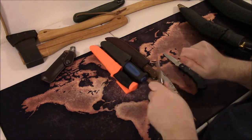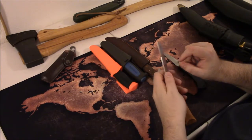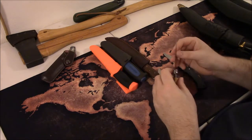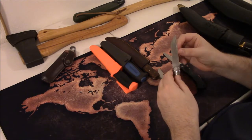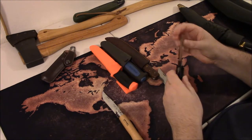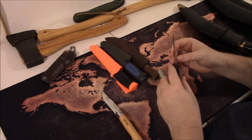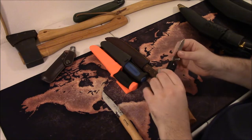So, these are wonderful little knives, and these are great for really fine work. If you want to make feather sticks, or you need to carve notches and stuff really small into a piece of wood, and just really good all around small utility. Don't expect them to be too strong. They are good steel, but when it comes to small knives, you don't want to put too much stress on them this way. You will snap them. But good all-around knives.